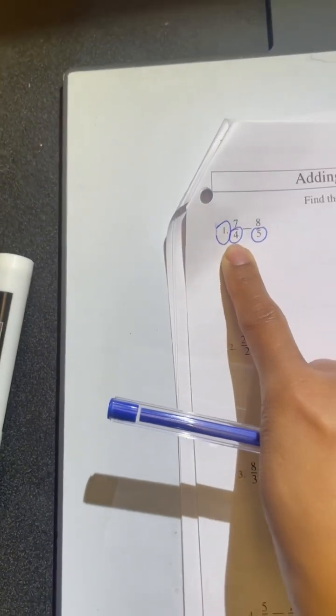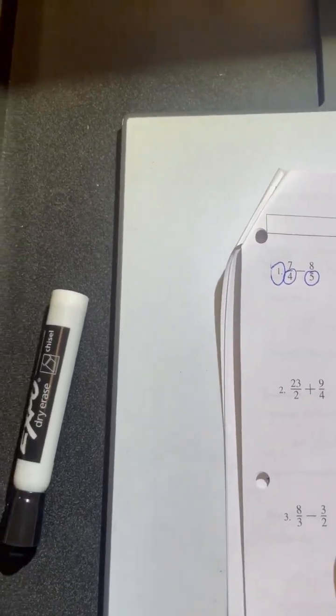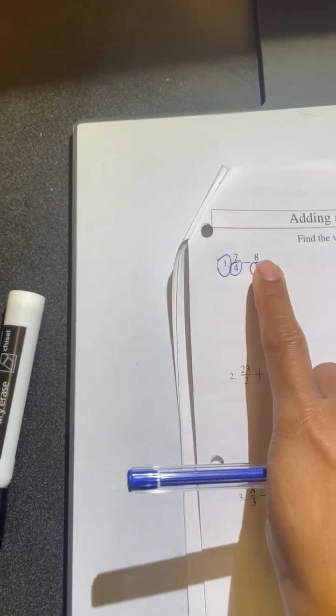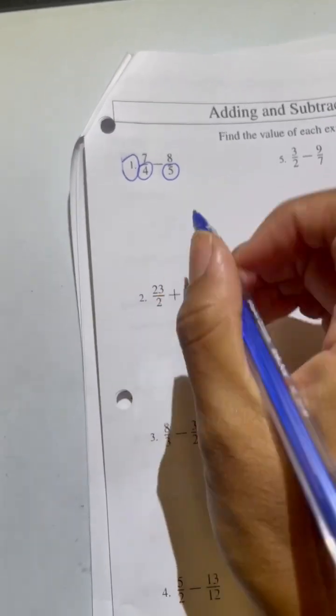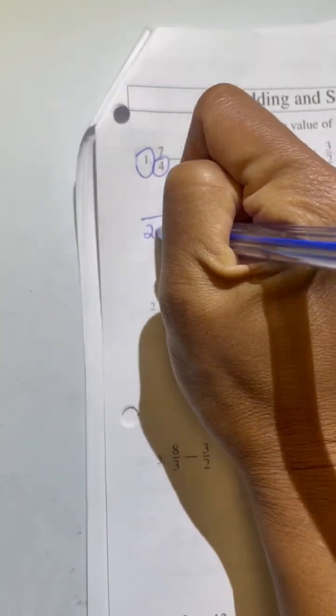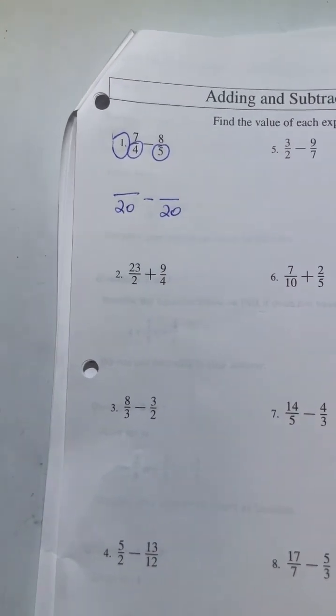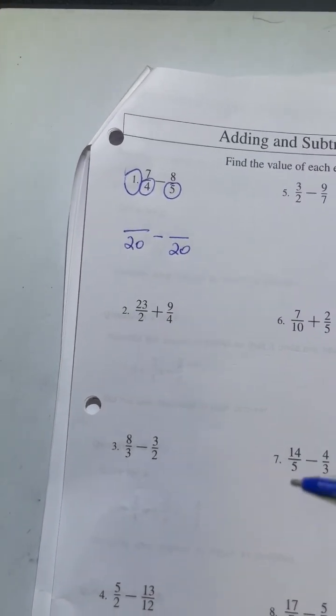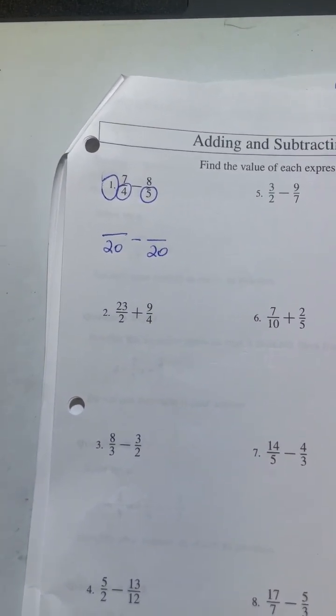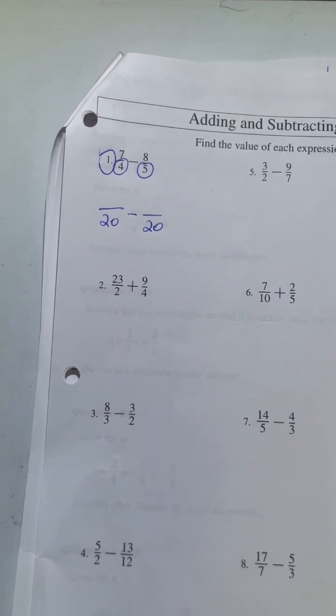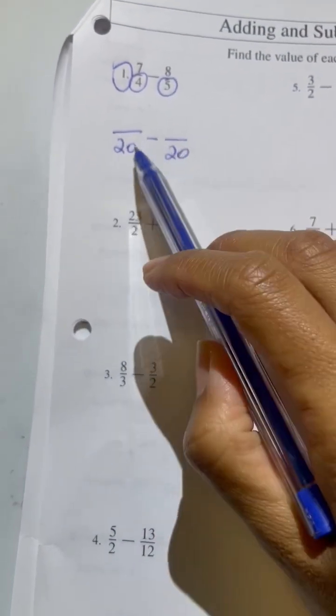The multiples of four are 4, 8, 12, 16, 20. Multiples of five are 5, 10, 15, 20. They both have 20 in common. So because they have 20 in common, I'm going to write down the new denominator, which is 20. So math is really awesome because you can change things to whatever you want it to be, but you have to do it within the rules of math. So here, four and five, the lowest common multiple is 20.